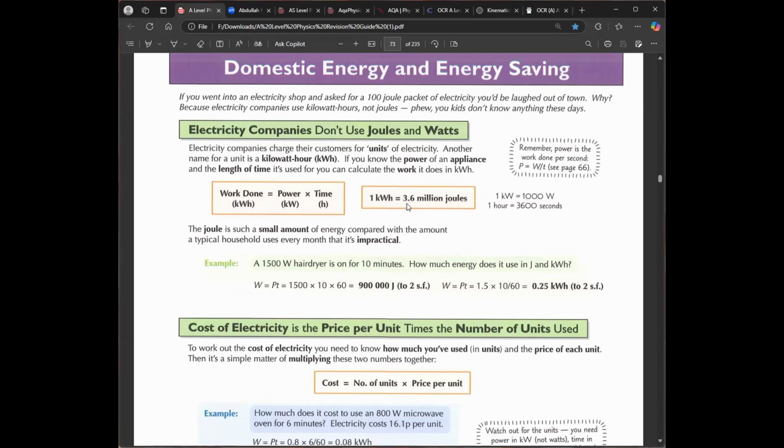And they have just shown you what a kilowatt hour is equal to. You can always calculate this if you know the formulas, how 1 kilowatt hour is equal to 3.6 million joules. If you convert all of them, you can easily calculate it. So maybe don't remember that. You don't need to do that. Up to you.